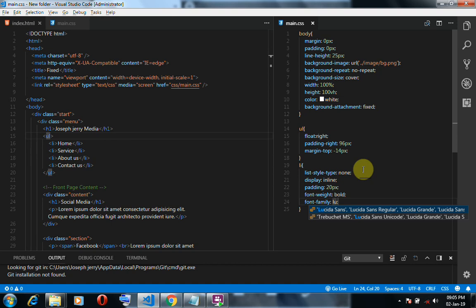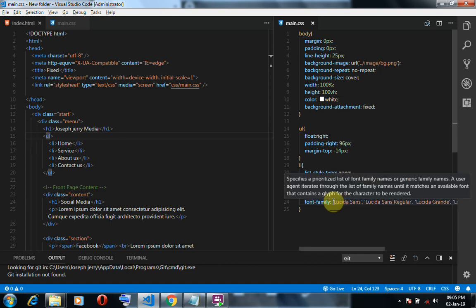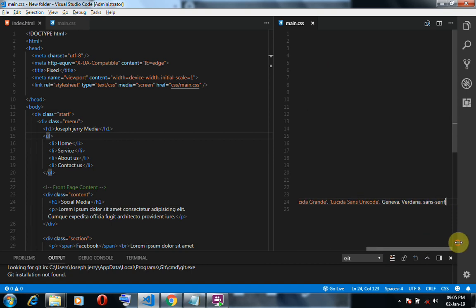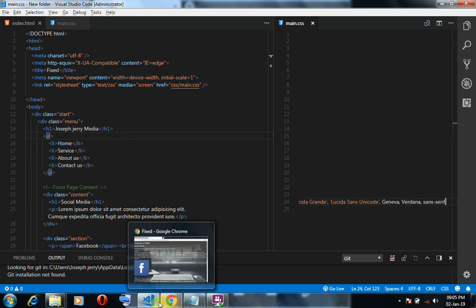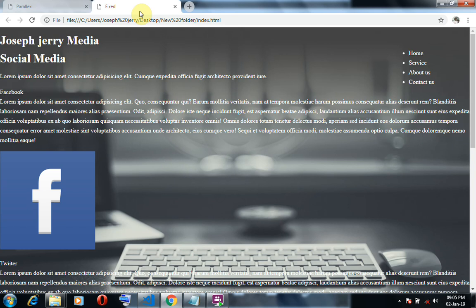I love this one. Let's look at what we've done so far. And when I refresh this, now you can see how beautiful it is. We have our navigation bar.